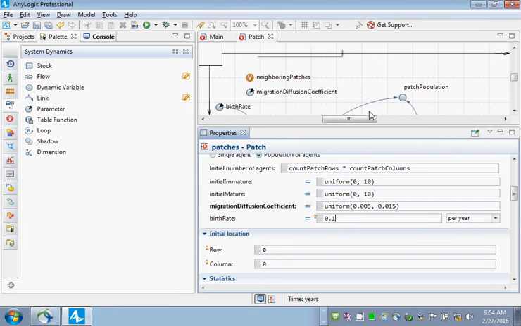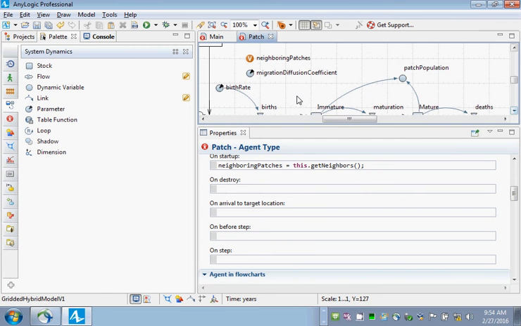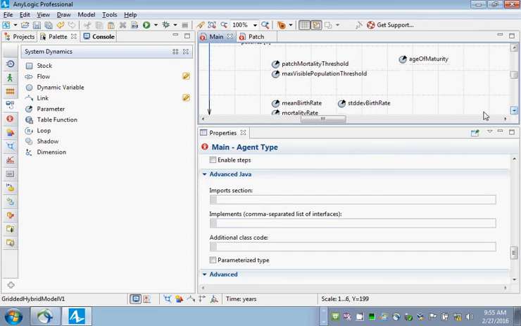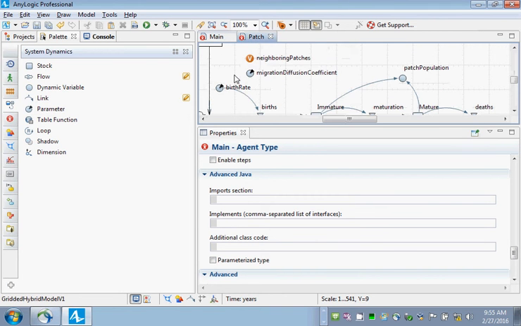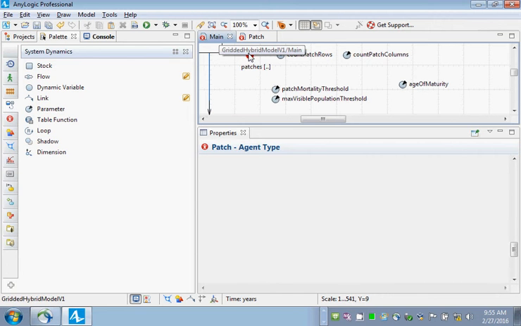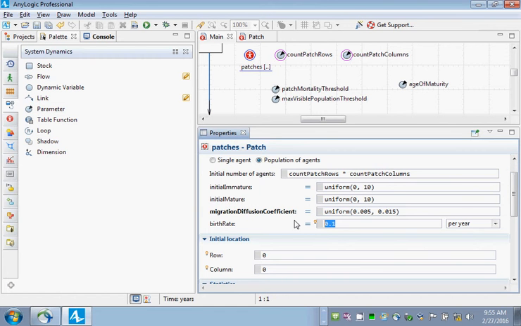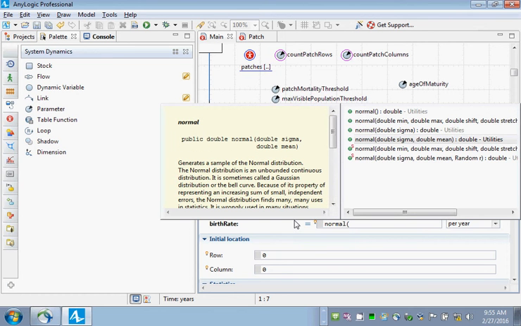And for birth rate, we're going to use a normal distribution as our basic mechanism. Now, unfortunately, any normal distribution, most regrettably, forces you to specify the sigma first and then the mean, which is the opposite of how we normally define it, the convention in statistics. But we'll accord with those requirements. So we're going to have a standard deviation birth rate, and then a mean birth rate. Okay.